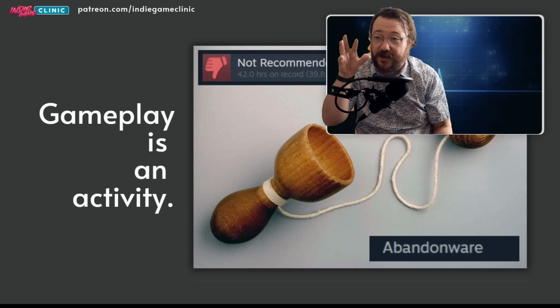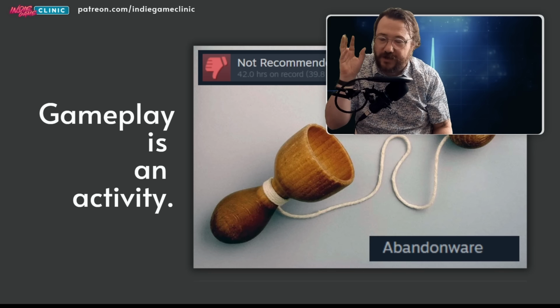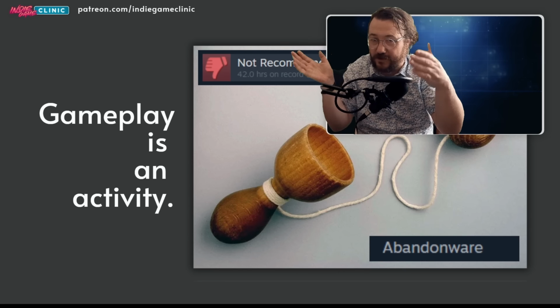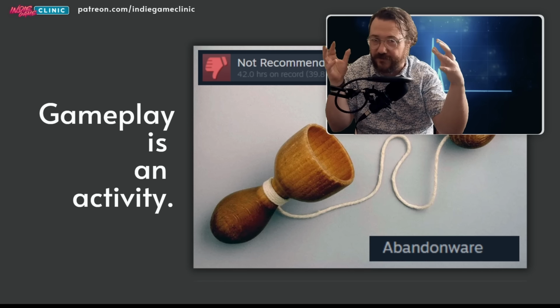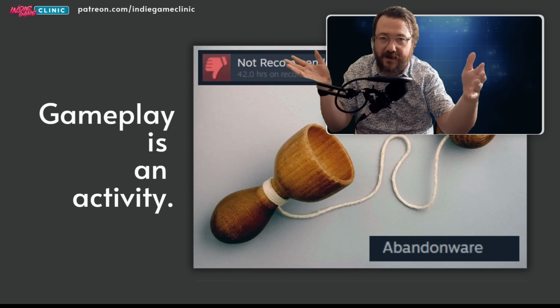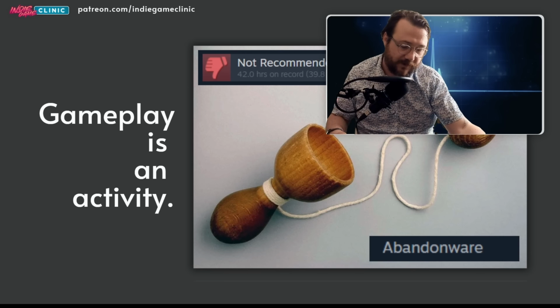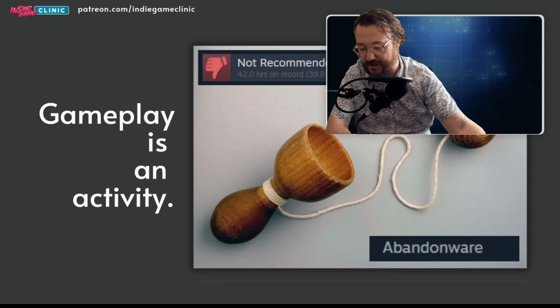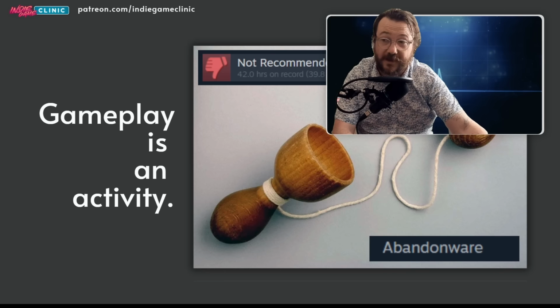But in order to have enough activities to create that interesting tension between, do I do this today or do I do this? What can I fit into my day? You need to have the set of mechanics in place in the first place, or you at least need to have a good idea of what they're going to be, because designing a game is creating an activity for people to do.